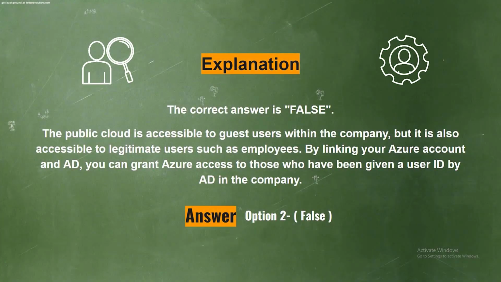Explanation. The correct answer is false. The public cloud is accessible to guest users within the company, but it is also accessible to legitimate users such as employees. By linking your Azure account and AD, you can grant Azure access to those who have been given a user ID by AD in the company.